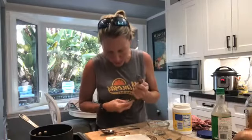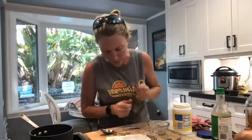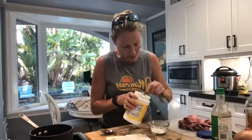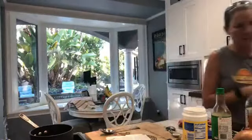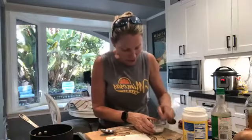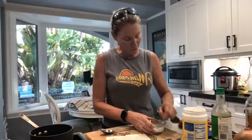One tablespoon cold water and two and a quarter teaspoons of cornstarch. Who gets that precise? That's probably two and a quarter right there — it's not going to kill you if you have more or less, it's cornstarch. And a little bit of water — I'm not going to measure that either. Sometimes people just get too caught up in being precise about these things. The whole point of this is just to provide a little thickener. I'm not a professional chef, so some professional chefs might disagree with me.